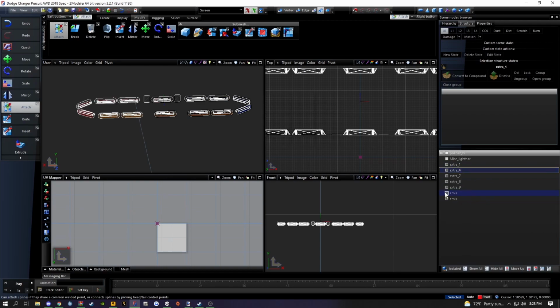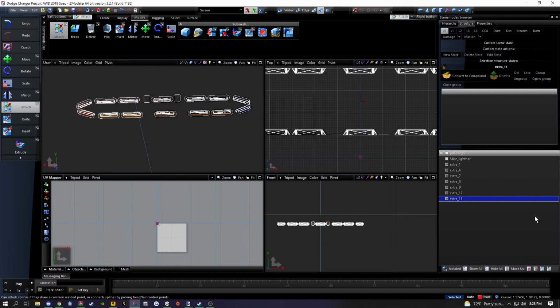Okay. At the bottom here you see we have 2 extra emissives. This one's probably, yep, this is going to be our alley lights. This is going to be our takedowns. Our alley lights are going to be extra underscore 12, then extra 11 for your takedowns. Okay. So we have things connected, we have our traffic advisors all set up, and we have our takedowns and everything all ready to go.